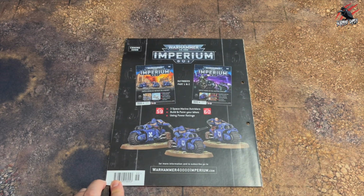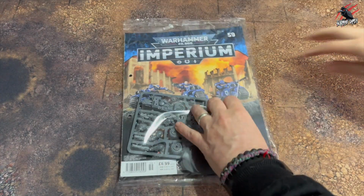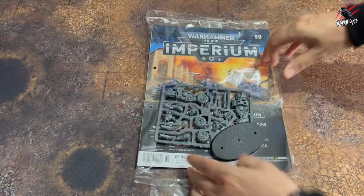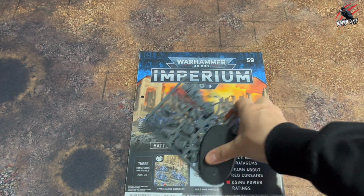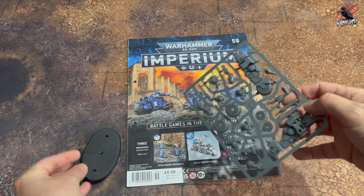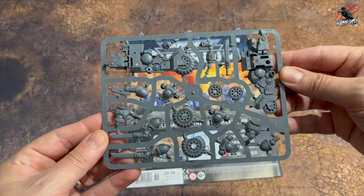The next 2 issues are some of my favourites, those Outriders. Really been looking forward to getting hold of these. So let's get 59 open. Now, if you want to get this for your collection, you can still get hold of these. You're going to need both 59 and 60 to build it. This is going to give you not even a full model. You're going to get part 1 of 2 there, so you will need to get both magazines to get it all.